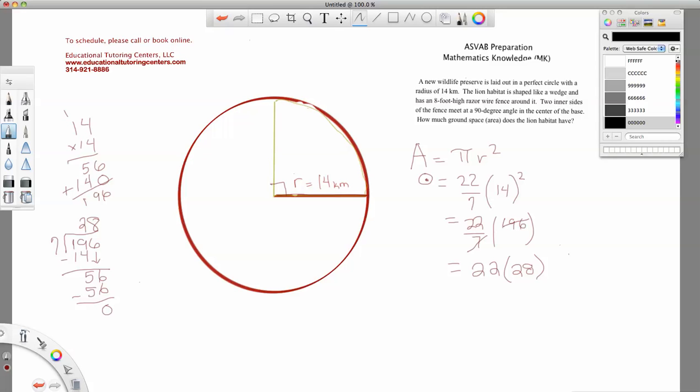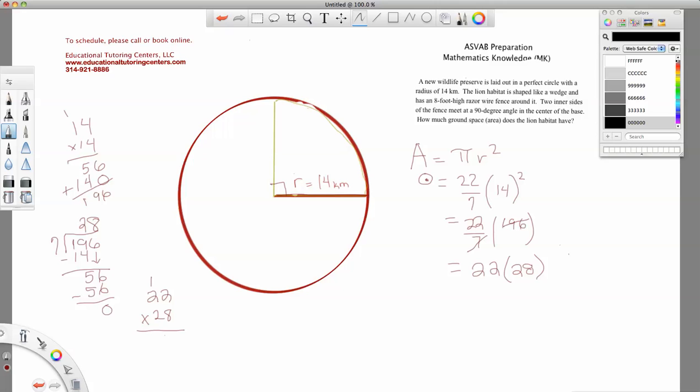Now the next step is to do the multiplication, 2-digit by 2-digit, which is 22 times 28. Okay, so you can see a problem like this does more assessing of some arithmetic skills, this adding, subtracting, multiplying, and dividing. And then it throws in some concepts of algebra, which is formulas, and the concepts of geometry with the shapes. So it assesses a lot of different concepts in just this one problem.